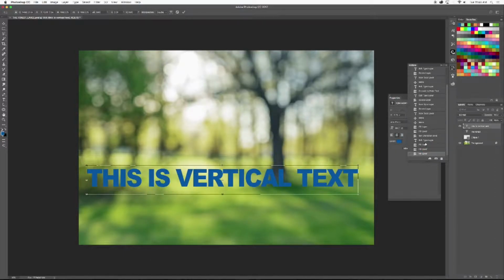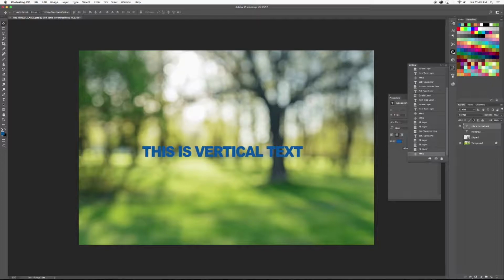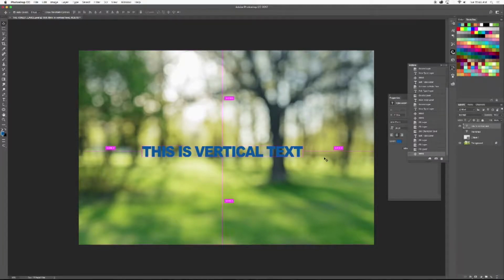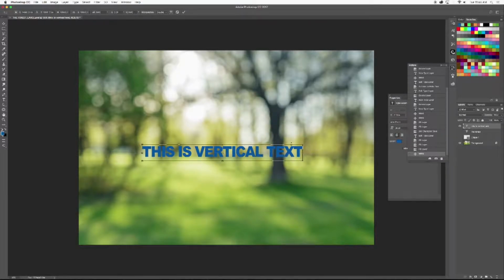One of the other cool things you can do, let's get that back down to size. Here's a fun one to do. You can change this to a smart object. And the upside about changing to a smart object is now you can sort of take advantage. For example, I can't do distort, perspective, content aware scale, or puppet warp, or anything like that as it stands right now as live text.